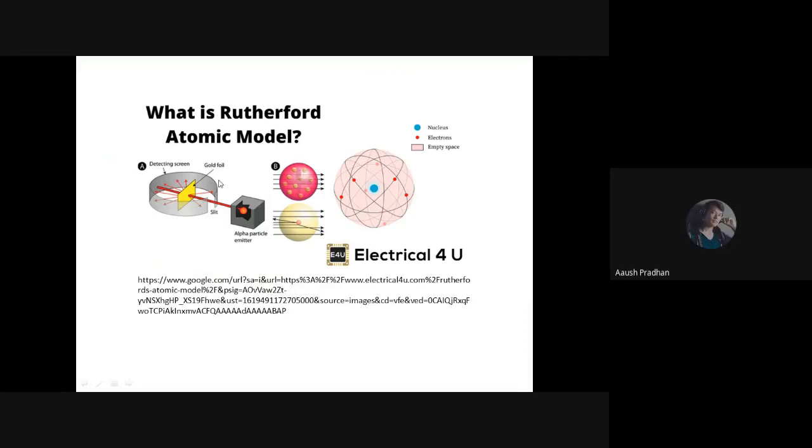So that the electrons can pass through easily. Yes, sir. Not electrons, alpha particles can pass through easily. Actually, it was taken very thin so that it is only a single layer of atoms, so that the gold foil was comprised of only one layer of atoms. Like only one layer was there.